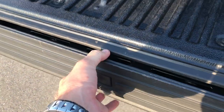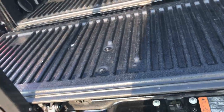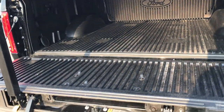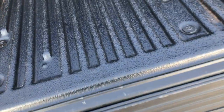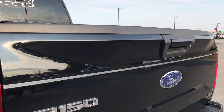So you just press this button here, releases it like that, pull this out and you're ready to go. Pretty cool system, helps you get into the bed of the truck pretty easy. And then when you want to put this down, just press number two and there's a little switch under here and that goes in like that and you're set to go. This one slides right in — tailgate shuts nice and solidly and is very clean.